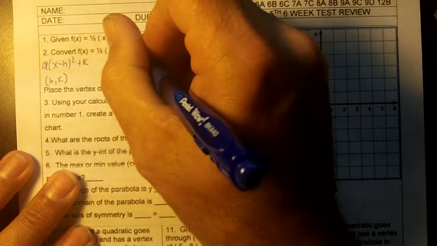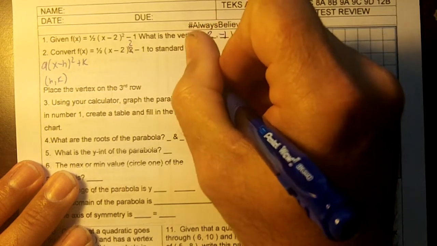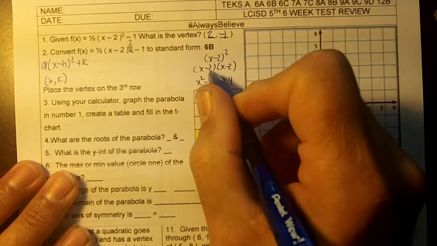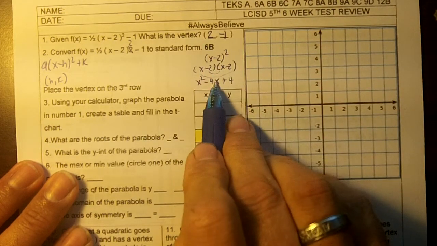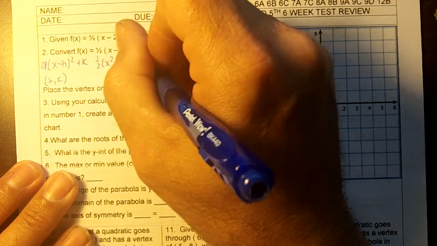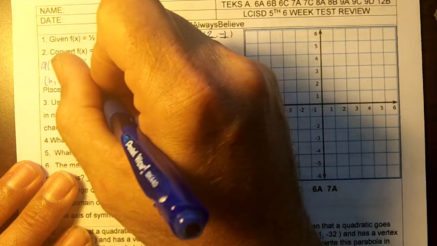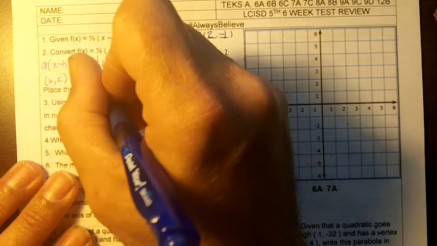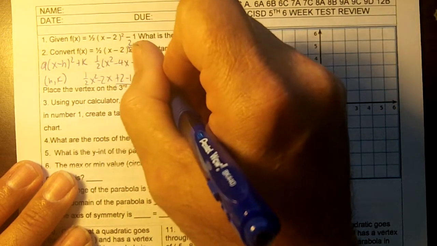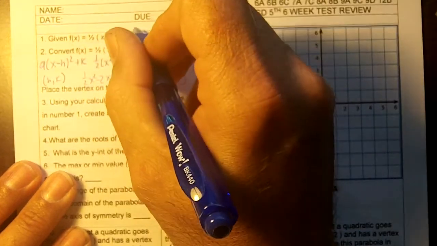And we're going to convert this to standard. This should be a second power right here. So we got to do x minus two squared. x minus two squared is x minus two times x minus two, and if you work that out, you get x squared minus four x plus four. Remember, you got to do the foil method. You'll have negative two x, negative two x, giving you the negative four. So over here, we're going to have one half parentheses x squared minus four x plus four minus one. Then we're going to distribute the one half. So let's do it over here. One half x squared minus two x plus two minus one. Now I can group the two and the one, and I'm going to get one half x squared minus two x plus one. So this parabola and this parabola would graph the same thing.